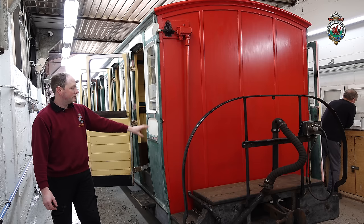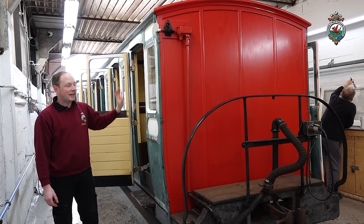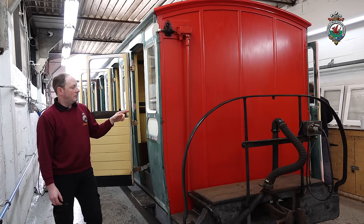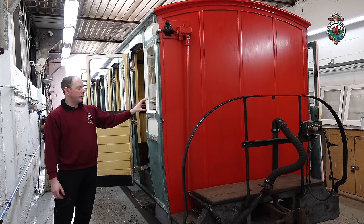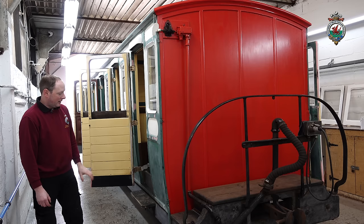We're actually converting this one back to cream on the window mouldings, which is how it was when we first did it, and also how it was in the 50s, rather than having the Indian red that was there, because it doesn't quite look right on the livery, unfortunately. But by the end of the week, that should all be into the gloss cream, and then next week we can look at masking off and starting the green on this one, and then they'll do the black.